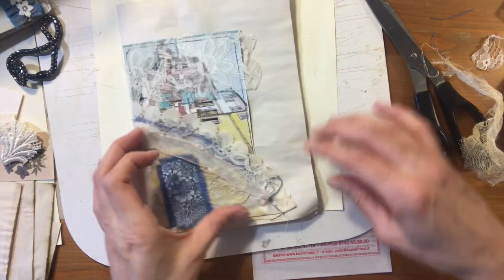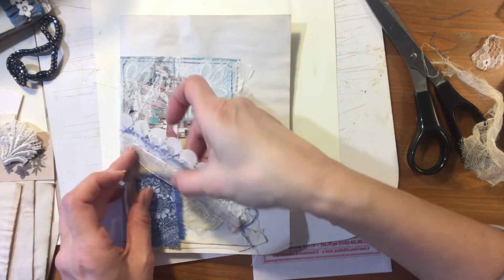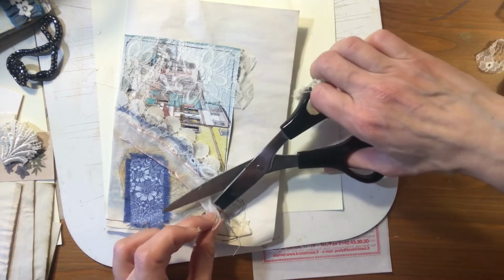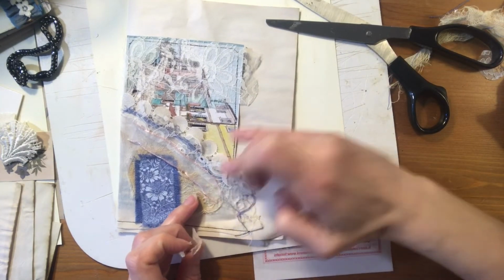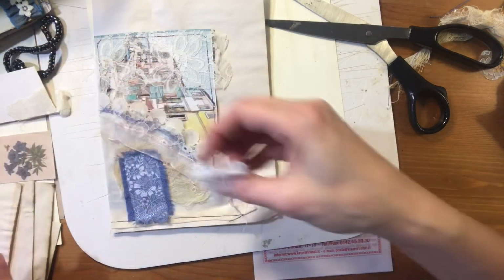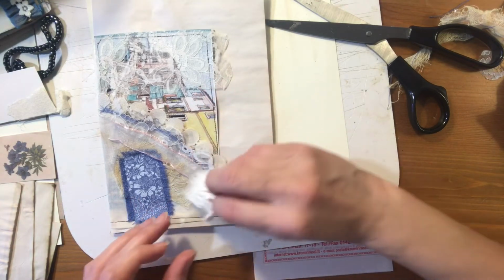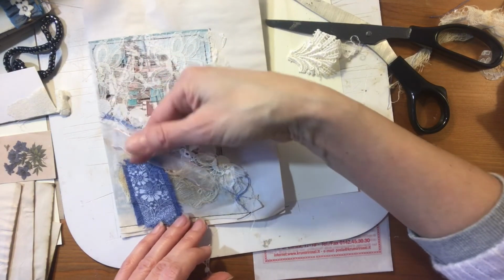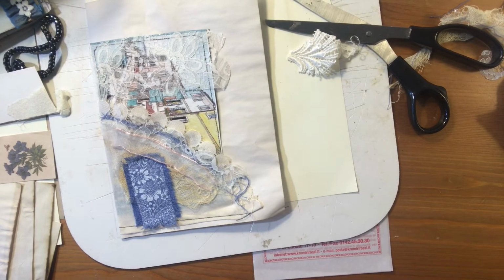Okay, so now we have to leave it down to dry up because it's quite sticky and it takes some time. And I can't work on this one here. Okay, so this is a very funny pocket. I think I like it as it turned out.